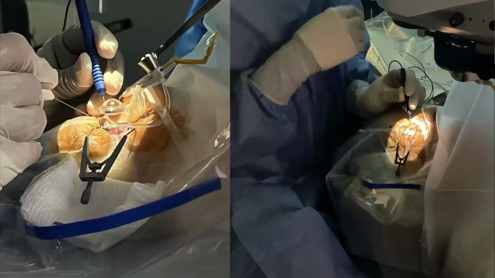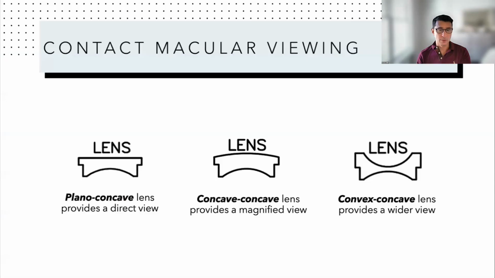Now, this is a close-up view of those two major systems we talked about. First, we've been talking about the wide angle viewing system. On the left here, you can see that lens is floating above the eye, and that's a wide angle viewing system. On the right, you'll see that there's a flat lens on the eye. That's a contact lens for viewing the macula. And if you look at the microscope, I have pushed back. So I zoomed out of this picture because I pushed back the ReSight out of the way, because I don't need that for direct viewing through a contact lens. So that's what I wanted to highlight there.